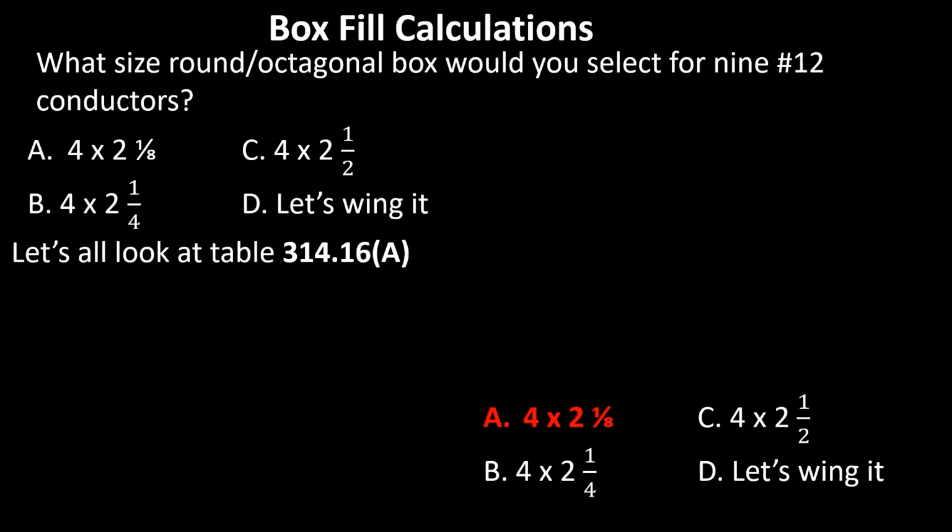All right, so when we look down through this, we're going to see all of the inches cubed. And each one of those slides over and tells you the total volume of that specific box. So let's go to the first one. It says 12.5. When we slide over, that's letting us know that there is a total of 12.5 cubic inches for that round octagonal box. And if you slide over, it'll tell you what dimensions they are. It's the 4 by 1 1/4. So 4-inch round, 1 1/4 deep, done. Okay, it has 12.5 cubic inches in it.